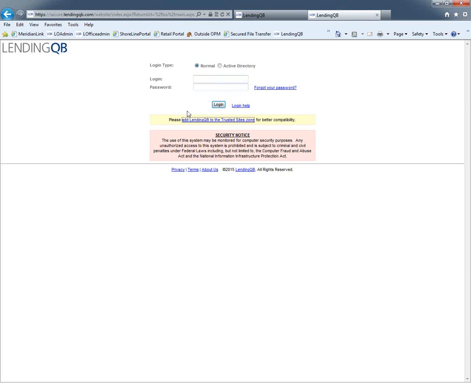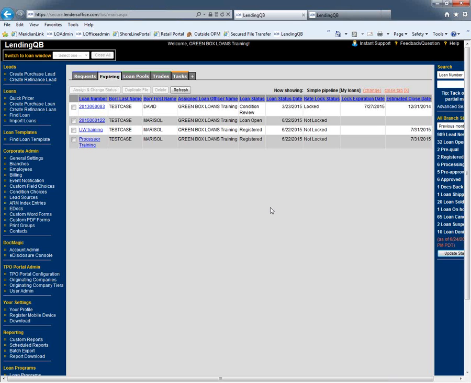So after you type in your user ID and password and hit login, it'll come to this screen right here. This is what we call your home page, the LendingQB home page. Now, my home page right now looks different from yours. It's going to be very, very similar, but it's going to look a little bit different. The main reason is that everything within LendingQB is designated by access levels. Depending on what access level your administration team has given you will determine what you can and can't see within the system. Right now, I'm logged in as an administrator, so I have full access to every single screen and every single screen option. So for you as an underwriter, you probably won't have as many options as you see what I have right now.